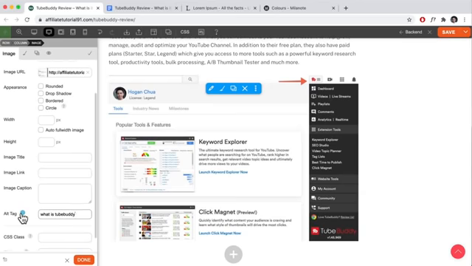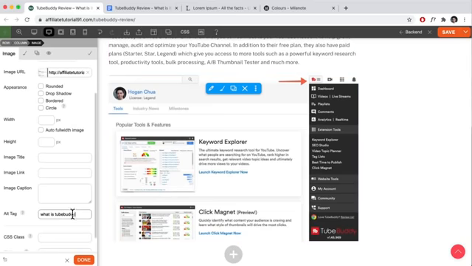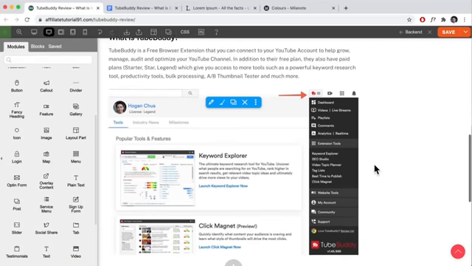What an alt tag does is that you can put in the description of the image. By default, Google doesn't really understand what your image is about. So if you add an alt tag, it gives an idea of what that image represents. Then when Google scans the content on your website, they know, okay, this website is talking about TubeBuddy and things like that. Let's click on done, and that is done.